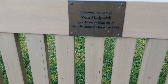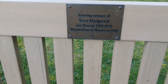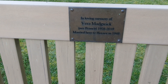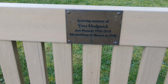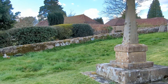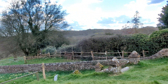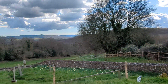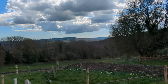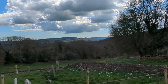This is a seat that Papa Dunk and I often sit on and reflect, and I always give a silent thanks to Vera Madgwick — Nii Francis — who was married to Horace at this church in 1948. You may have heard earlier some cyclists huffing and puffing — it's quite a steep hill that this church is on. But over there is the South Downs, and on a clear day, as Barbra Streisand said, you can see forever.